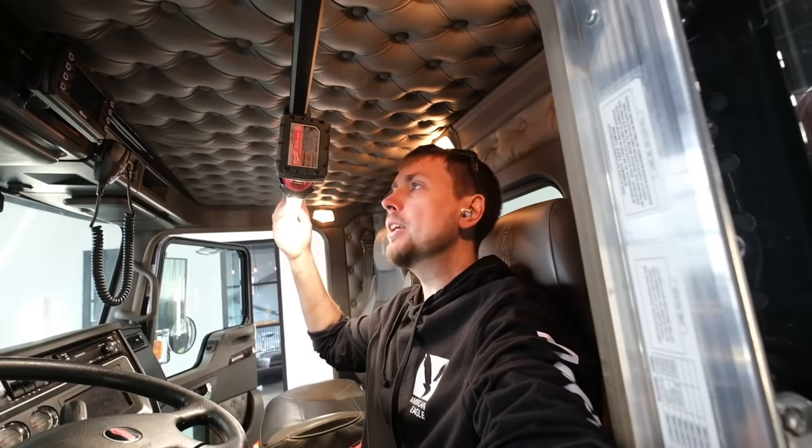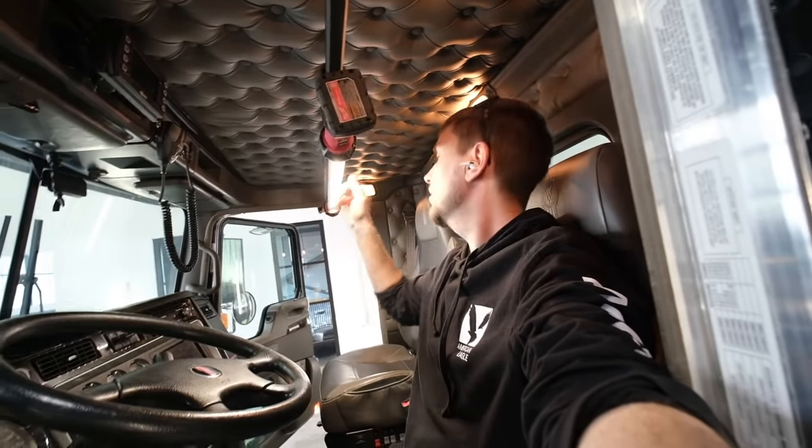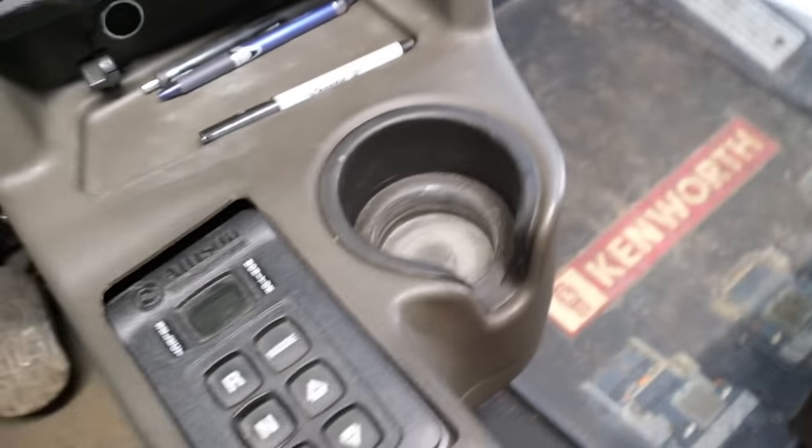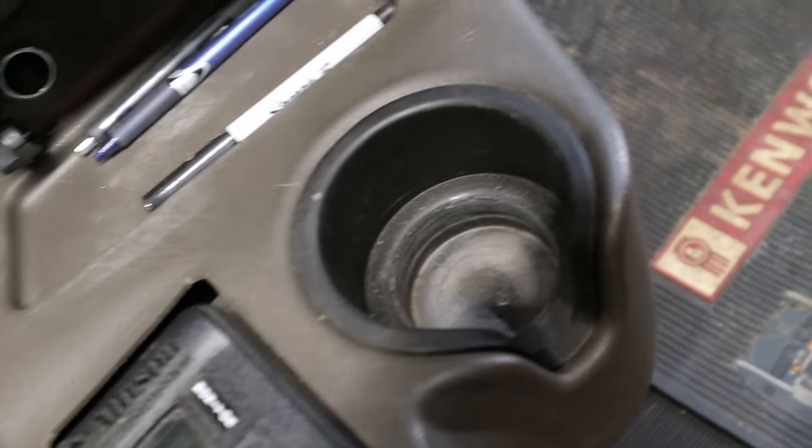So one thing I need in my interior shots is really good lighting. So this should really help. Look at the brightness in here. I mean, this is gonna be great just for doing the work, never mind filming. Wow. Minimal shadows too, because of the width of the light bar.